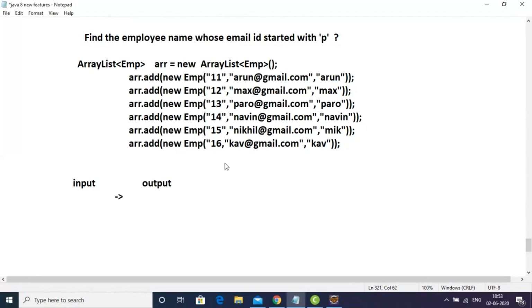What is the output? What are you going to get? I'm going to get the name of the employee, correct? So how can I get the name of the employee?